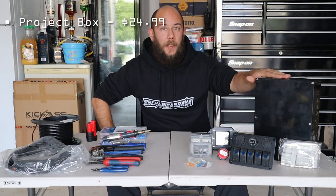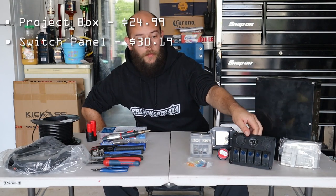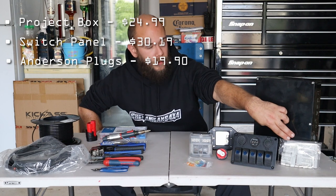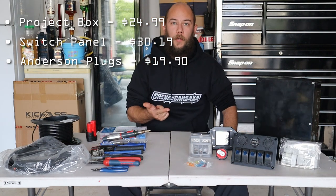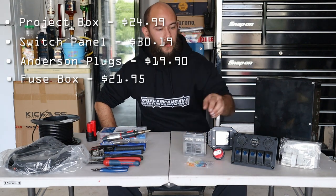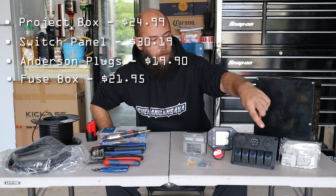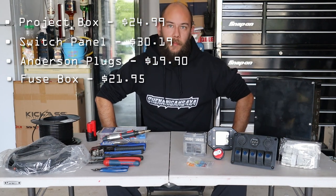I've got this black ABS project box, a 5-gang switch panel that'll control all my lights. I've got a 10-pack of Anderson style connectors. I've already used two of those, one on my fridge and one on my air compressor. I've got a 6-way fuse box. This is going to be used, one fuse for each of the switches. Also this top row has a cigarette socket and USBs, so they'll be on a separate fuse.